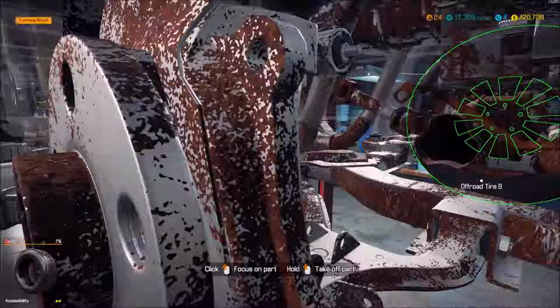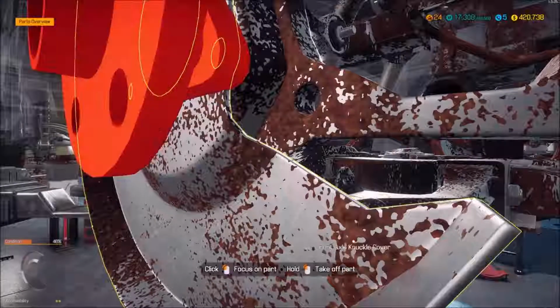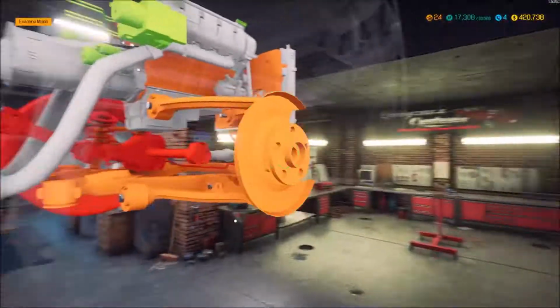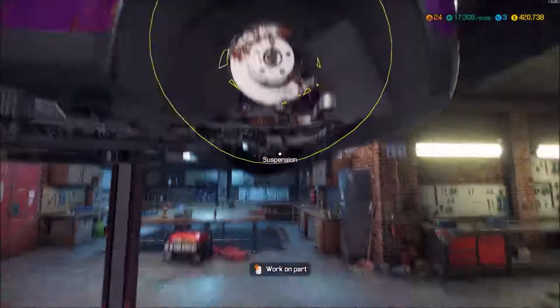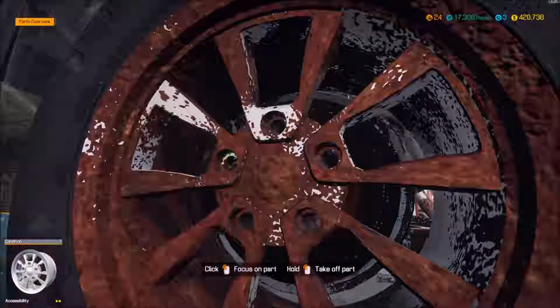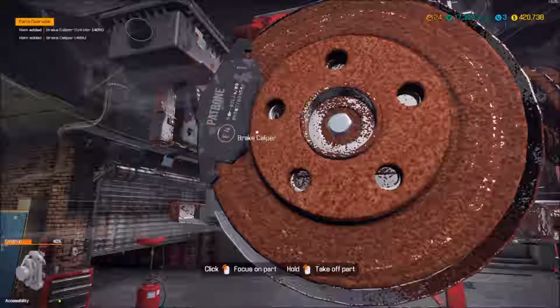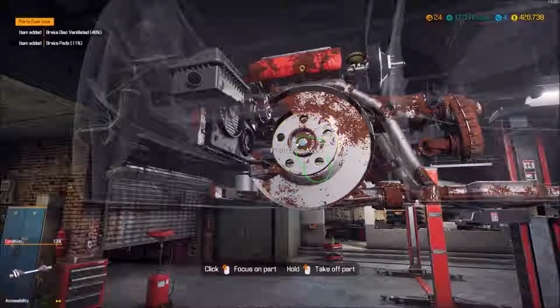Okay, let's back up here a little bit. I'm trying to back out. This thing is not wanting to let. There we go. So the brakes weren't bad on this thing, but man, look at the rotors. These rotors are in bad shape. Very sad shape.